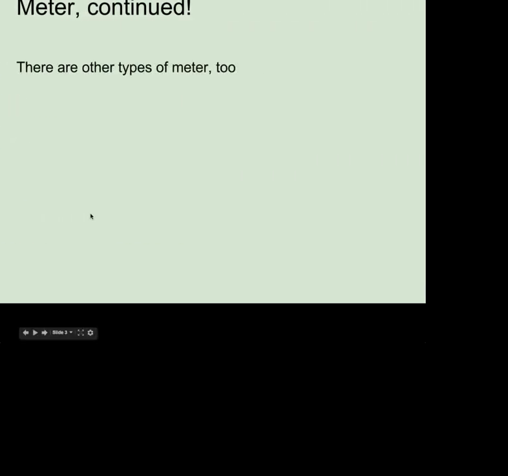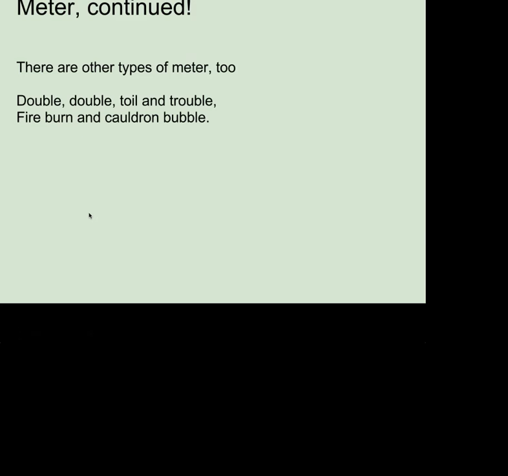Just for fun, I'm going to show you that there's some other types of meter too. So here is a line from Macbeth. If you were in British literature last quarter, you might recognize that this was a line that the witches said right before Macbeth went to get his second set of prophecies. They sound different than the other characters because they're not speaking in iambic pentameter. Let's take a look at this. Double, double, toil and trouble, fire, burn and cauldron, bubble.